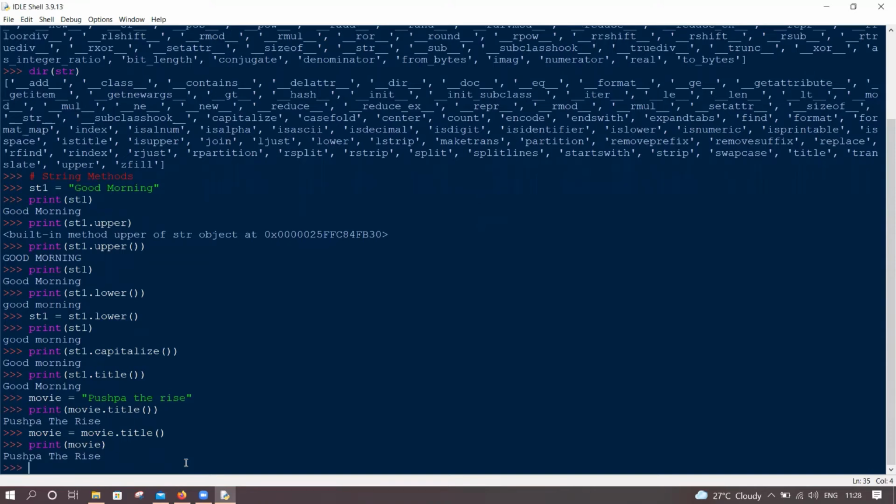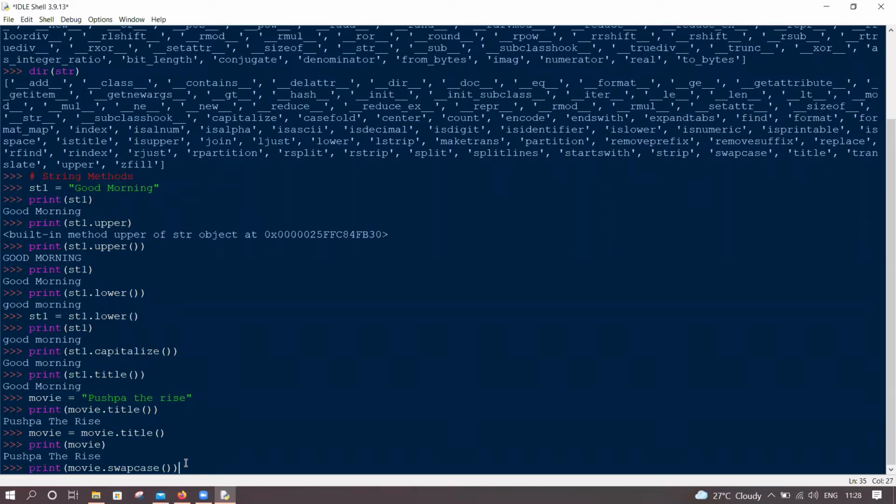but there is another method called swap case. Now, what will swap case do? Take a guess. It converts upper to lower and lower to upper. Exactly.